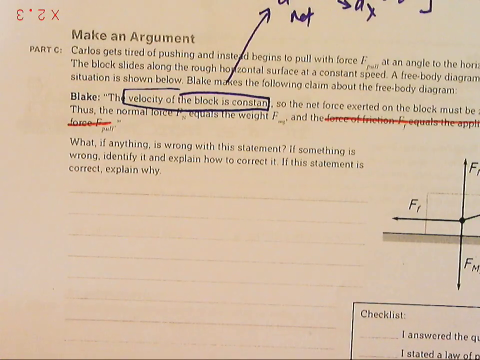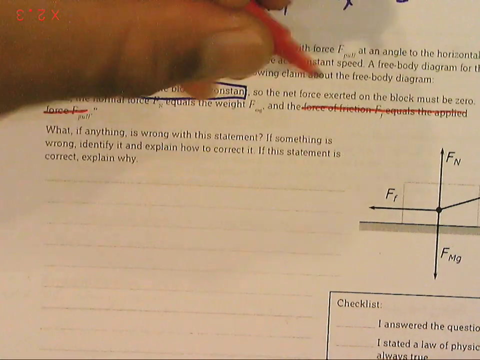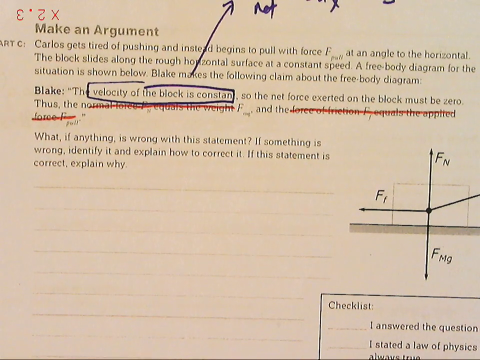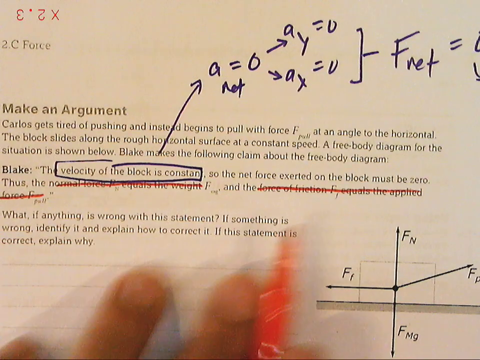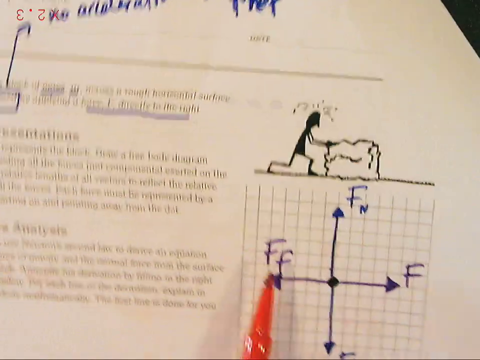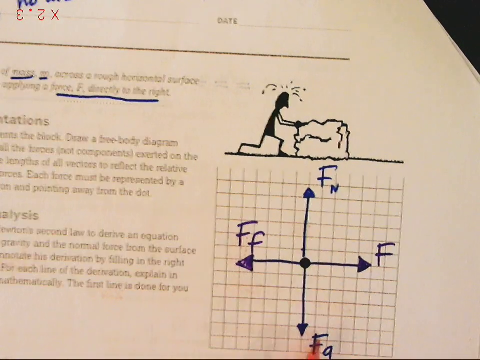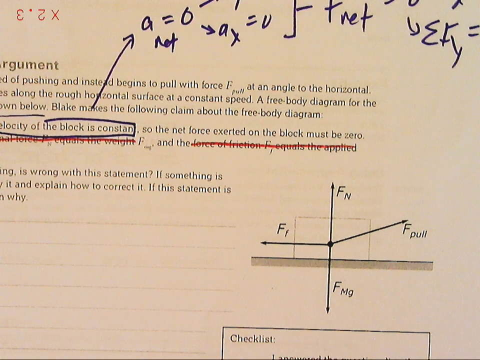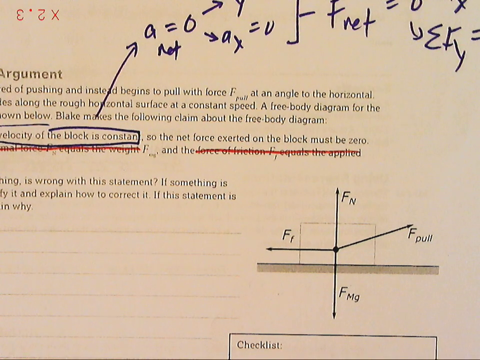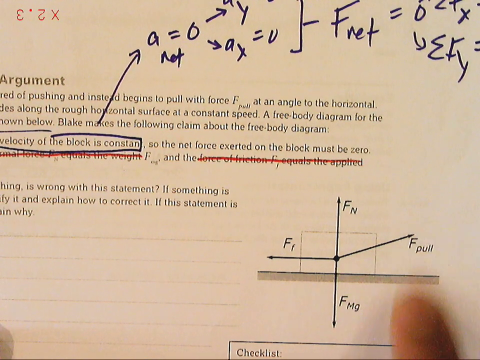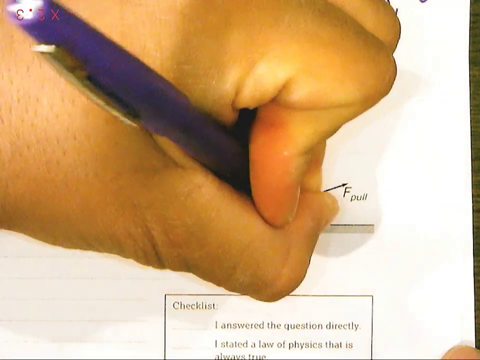And yes, even so, looking at this bit, letting you process that, this statement here, the normal force is actually not going to equal the force of gravity in this case. No. Both these statements are wrong. The net force exerted on the block must be 0, but what he's saying is literally what this case was before, and is different. Yes, the force applied equals the force of friction, normal force equals the force of gravity, but in this case, you have something pulled at an angle. Ladies and gentlemen, what happens here is, no, this pull is not entirely in the x. This pull is not entirely in the y. The components of it are.